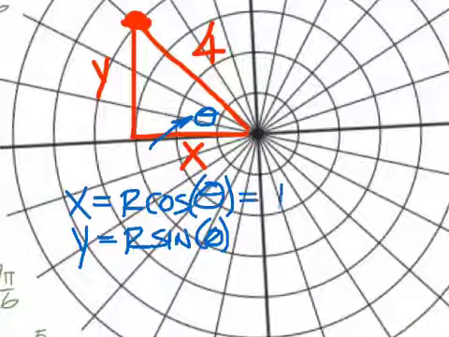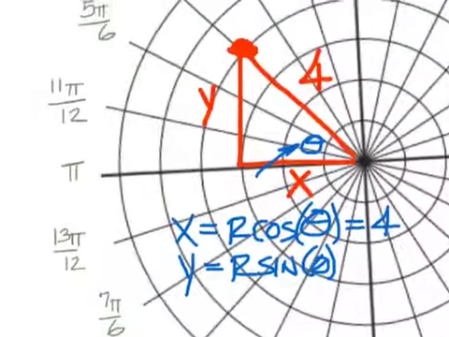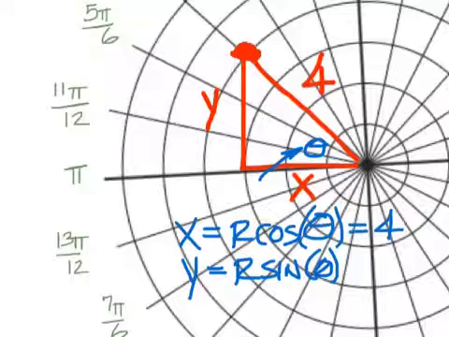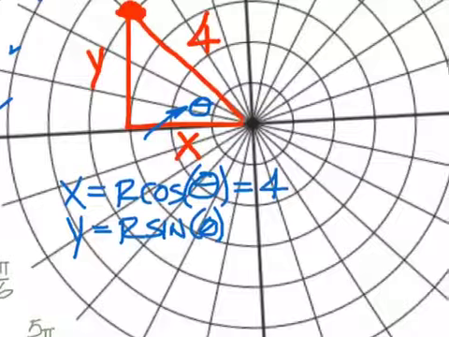So for x, that's simply going to be 4 times, but now we have to figure out what the degree measurement is, and it's not too difficult on the polar graph paper. Since you have segments of 15 here, 1, 2, 3, 3 15s is 45. So that would be 45 degrees.